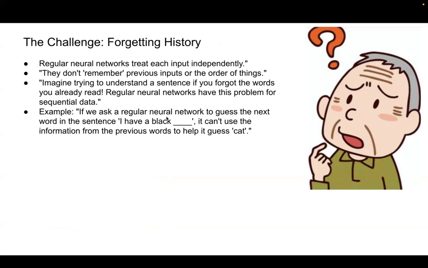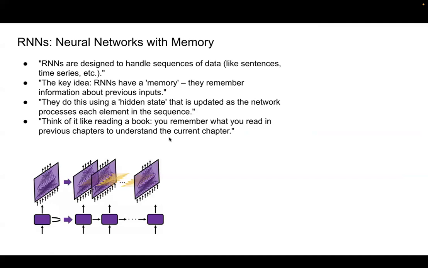If we ask a regular neural network to guess the next word in "I have a black...", it could be a jacket, a cat, anything, but a simple neural network cannot use this information to predict the next word. But now when we talk to any LLM, whether it is ChatGPT or Gemini, it can talk back to us like a human. It can understand the context in which we are asking the question, which means it knows how to make sense of it. How does it do that? That's where RNNs come into play.